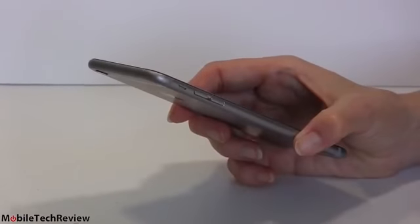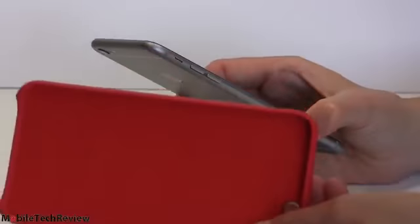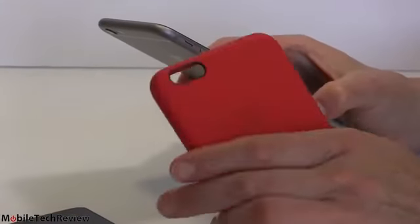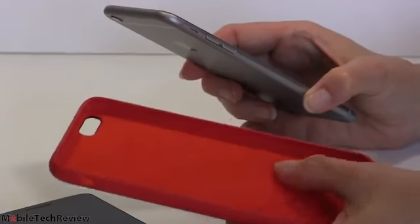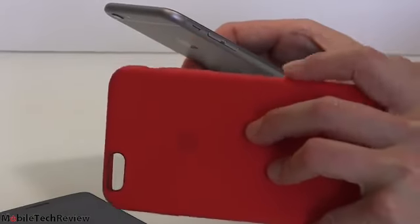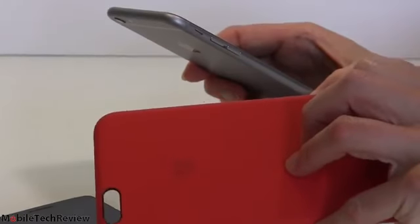And on Mobile Tech Review, our website, we'll be reviewing boatloads of cases for this thing. Apple sells the leather case. This one is $50. They also, for $10 less, have one that is a silicone case. This adds on very little thickness and weight. This weighs just about nothing. Soft suede on the inside. It gives it a little more grip. Personally, I think I could use it even grippier. The nice thing, this will go in and out of a pocket without being really hard to do. It's just not that super grippy.